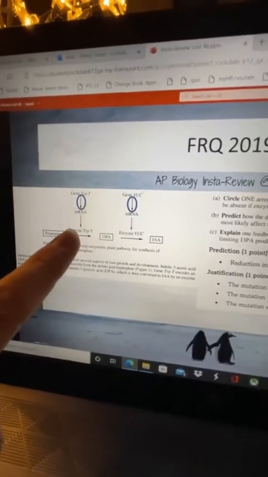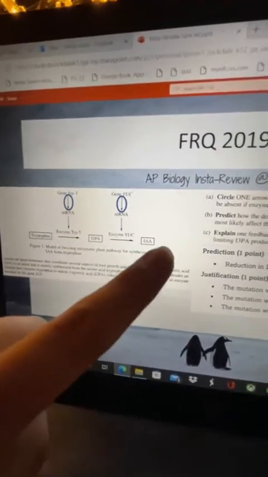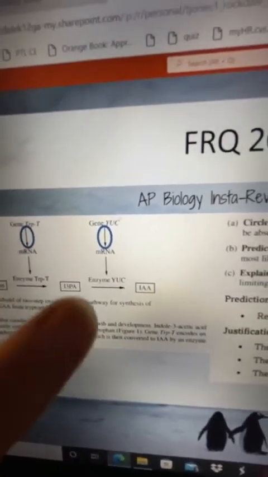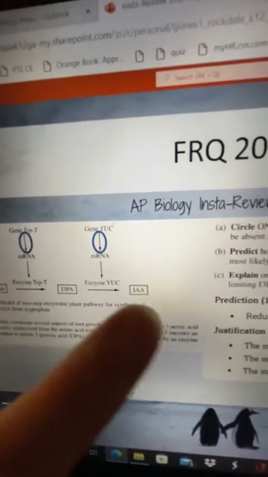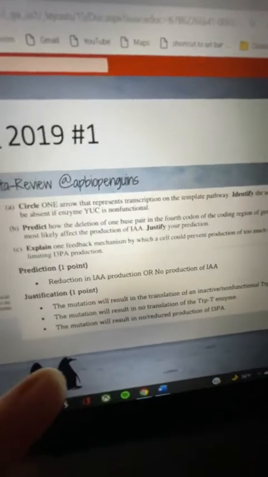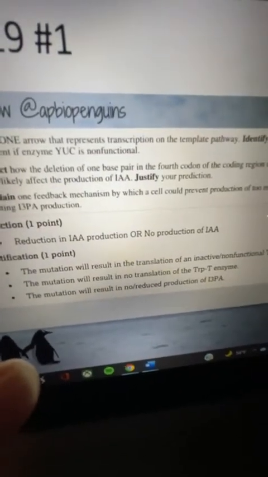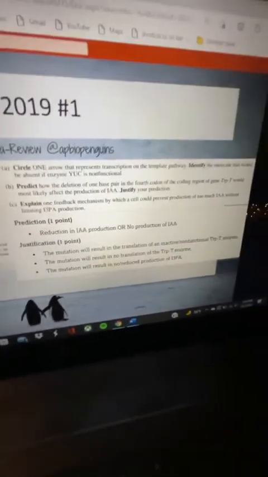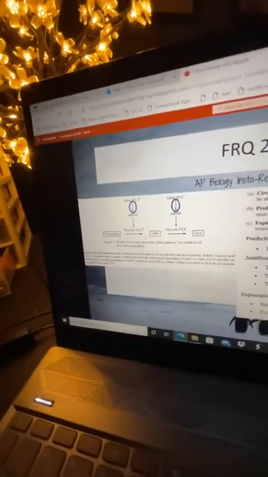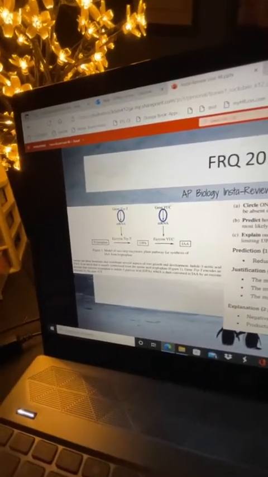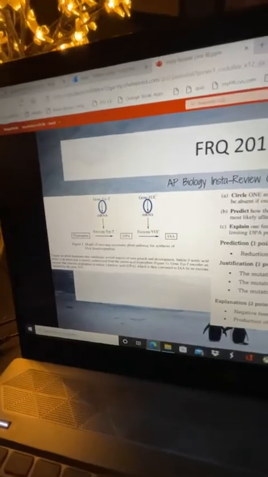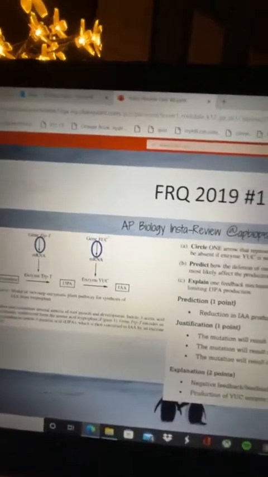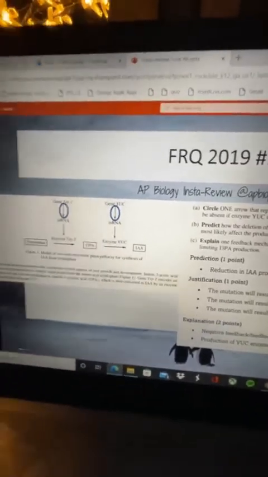And since you don't have the TRPT, of course you're going to see the reduction or the decrease in the IAA. So the same thing I was just mentioning before, but now we're looking at the nonsense mutation at this enzyme causing the decrease over here. The reason is that we have less of the IA3PA, we are not going to be able to translate the enzyme, and then we also will not be able to make the functional protein. And then, of course, the explanation on the feedback, looking at whether a cell could prevent the production of too much IAA without limiting the I3P. If we're trying to prevent it, what you can do is talk about the negative feedback taking place, okay?